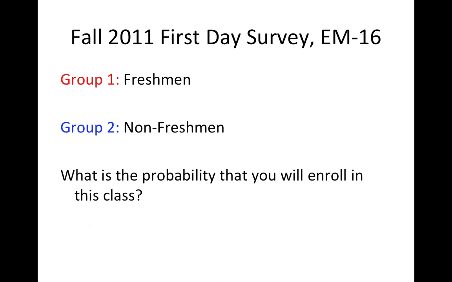Here's an example data set from a survey I once did in a class I was teaching in fall 2011. The class was called Empirical and Mathematical Reasoning 16. There were, say, two types of students visiting the class on the first day. Some were freshmen and some were not freshmen. I conducted a survey, and one of the questions was, what is the probability that you will enroll in this class? Because they were just shopping the class at that point.